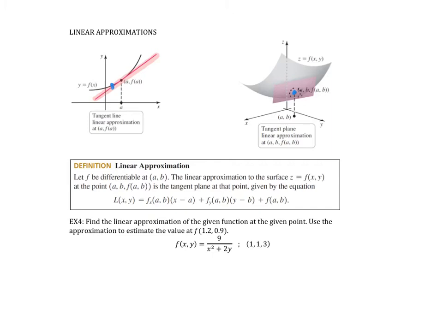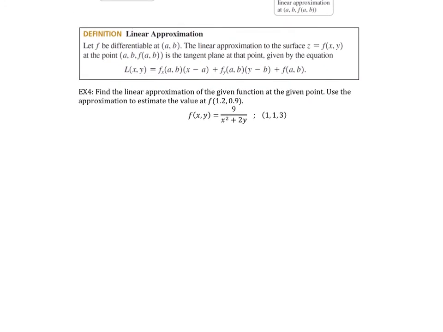So our linear approximation, and we're still calling it a linear approximation because we don't want to call it a planar approximation, is still going to be using a tangent plane. So a linear approximation using tangent planes would be given by this L of (x, y). So it's the partial derivative with respect to x times x minus a, plus the partial with respect to y times y minus b, plus f of (a, b). It's just the explicit form of a tangent plane from our previous concept.